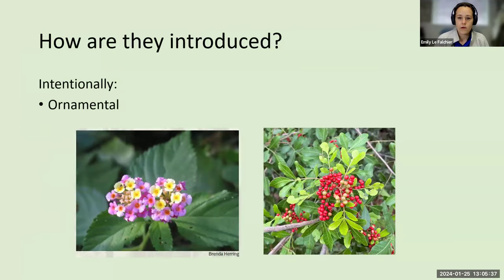How do these invasive species get introduced? I say that introductions happen on all ends of the spectrum, intentionally and unintentionally. One of the most common occurrences is people bringing in plants as ornamentals. We've got lantana — beautiful flowers, but it spreads uncontrollably. And then on the right, you see Brazilian pepper tree, which many of you have issues with also.